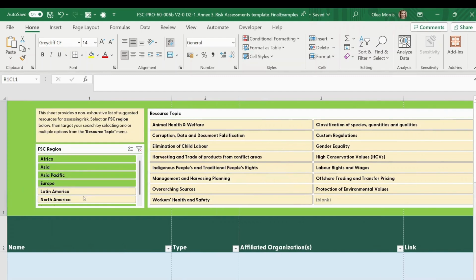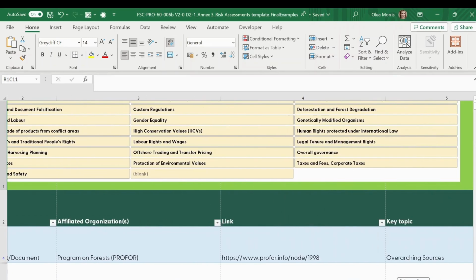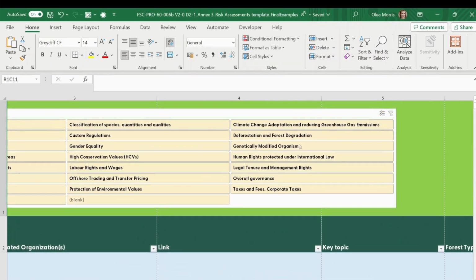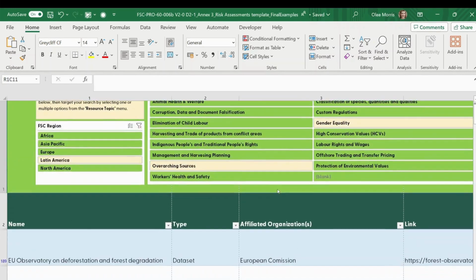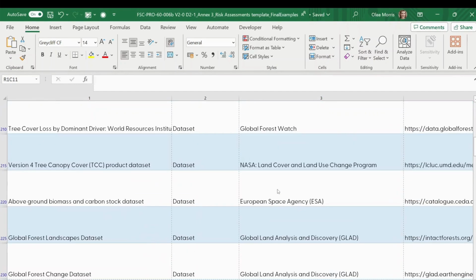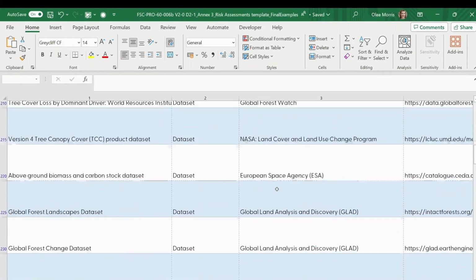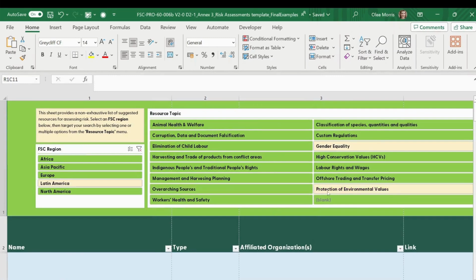So you'll see that if we select Latin America and maybe a few topics of interest to us, deforestation, gender equality, and genetically modified organisms, now I have a list of resources that can help me figure out more information as it pertains to filling out my risk assessment.